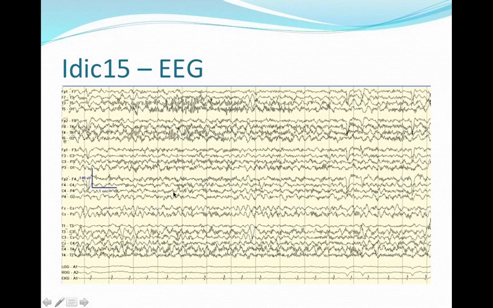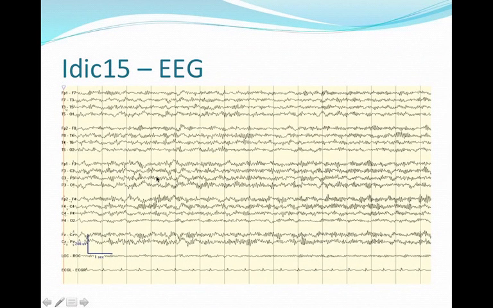You can just see all this really fast stuff on top of the other waves. It's an even better one. So you see the normal waves, but you see all this fast activity. And if you show anyone that reads EEGs this EEG, they look at it and they say, oh yeah, that's a kid on Valium or that's a kid on clobazam. But really, this kid wasn't on any of those medicines that should cause it. It was just having the isodicentric.